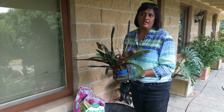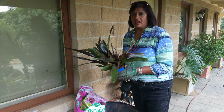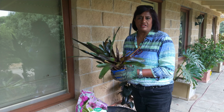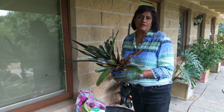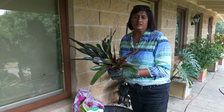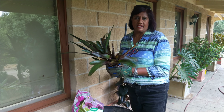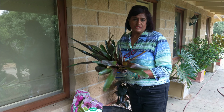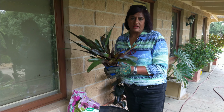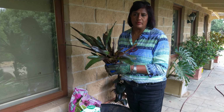Of course, the Queenslanders are perhaps a lot more advanced and more professional in how they do them, because they obviously do it at a larger scale. Not only that, a lot of them do it commercially and for sale, and I just do it as a hobby. And I do collect odds and ends and have a nice display here in Victoria.